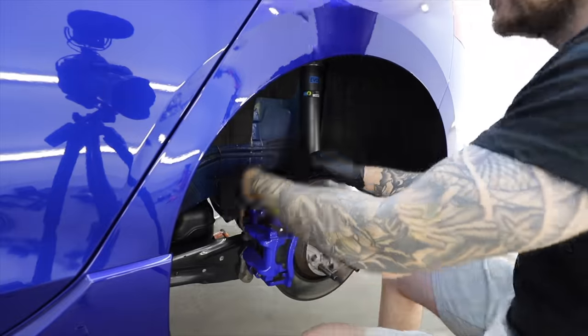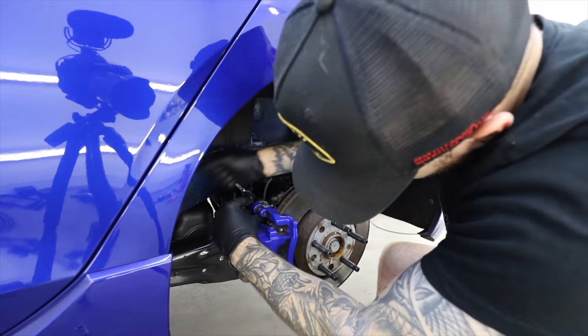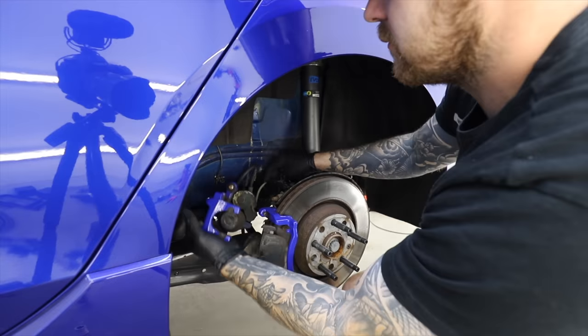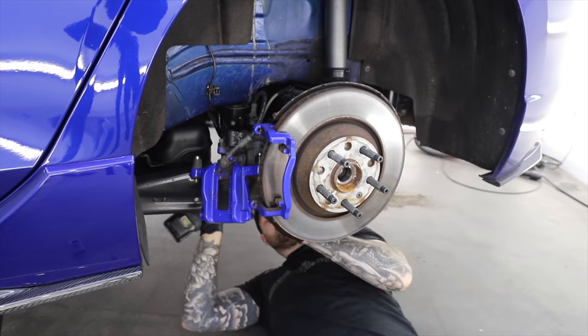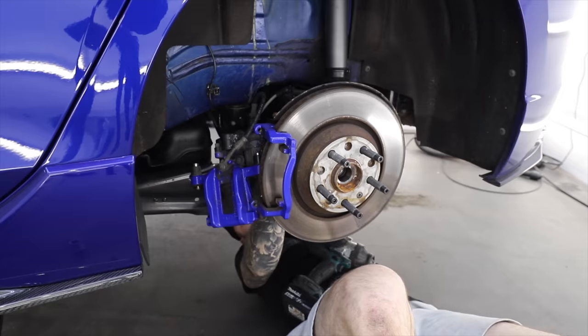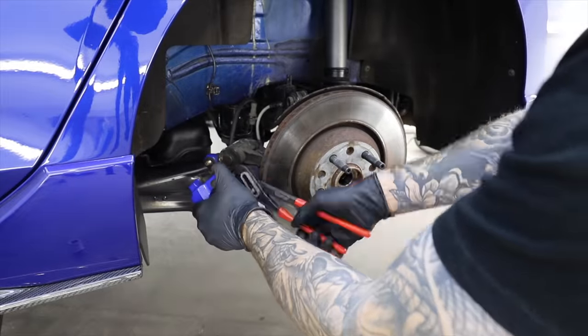So now that the new studs are in, we're almost ready to put those wheels on the car. But first, we've got to do the rear brake upgrade. So we're going to take the sliders out of the calipers in order to be able to take the caliper off the car. And the Mark 8R has some really annoying carrier bolts. They're M14 multi-splines, and they're really tricky to access. So there's quite a lot of stuff you've got to undo to be able to get to them. But once they're off, the carriers can come off the car.